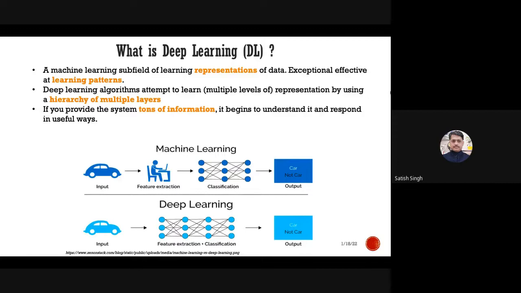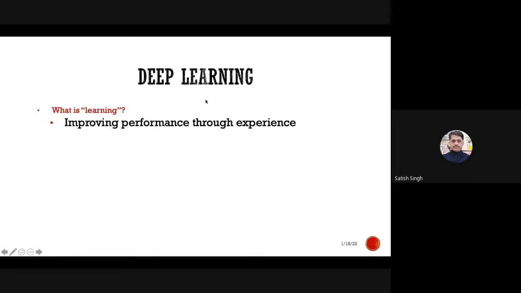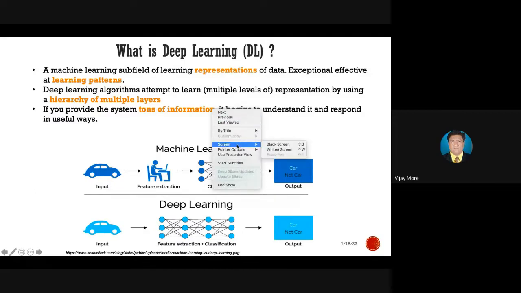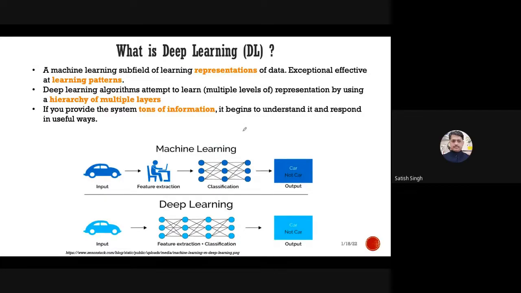So basically, suppose, just a minute. Excuse me, sir. Can I ask? Yes, yes. Sir, can you take a simple example for differentiating machine learning and deep learning? A real-time example. Real-time example which differentiates machine learning and deep learning.